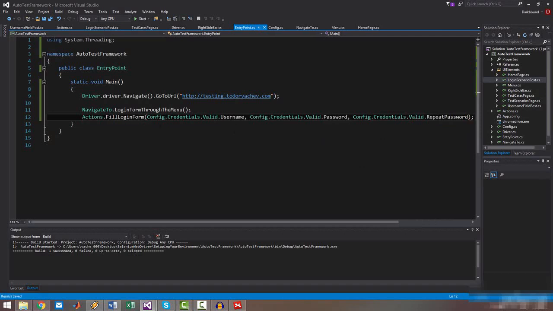Perfect. So read it aloud if you want. What we are going to do: open our driver, navigate to our home page, then navigate to the login form through the menu, then perform action, fill the login form with the valid credentials taken from the config file. It's simple, plain English.